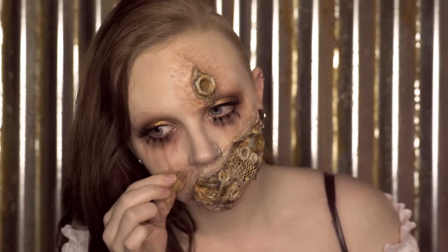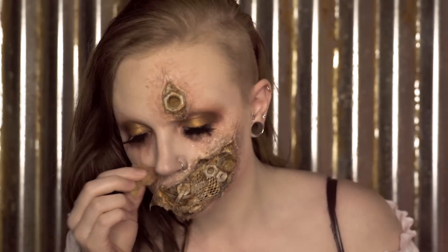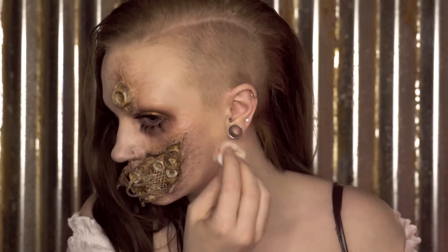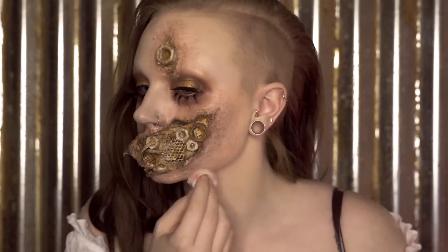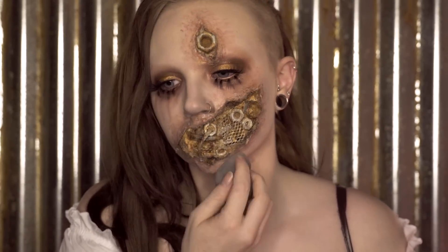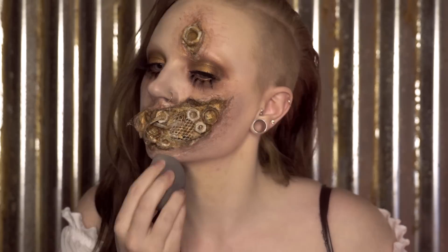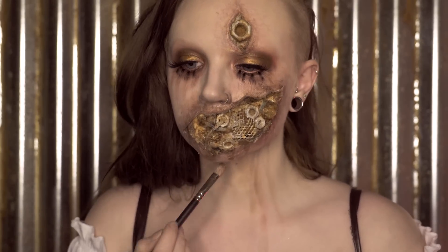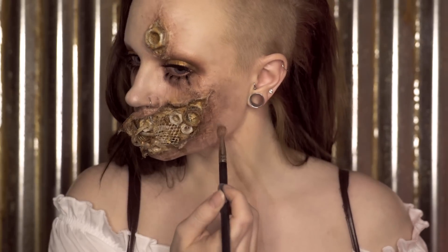Another option is to speckle the cotton skin areas with different shades of skin pigments like darker browns and pinks, but I tend to avoid this because it requires doing it over a much larger area, and I just tend to like the irritation look more aesthetically. I mean, we've got metal pots coming out of our face — you'd think it would be kinda irritated. When I was done with that, I used light washes of brown, grey, and some black to drag color down my neck off of the prosthetic, for that drippy, dirty, metal runoff kind of feel.